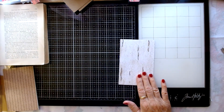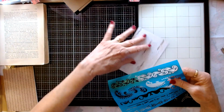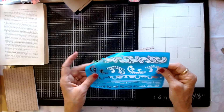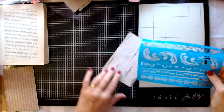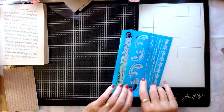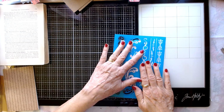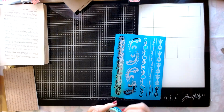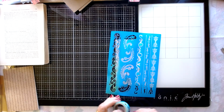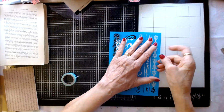So what I want to start with is I do have these designs on these stamps, and they're thin. This is not a very heavy piece of plastic that this is on, but what I want to do is use my red Distress ink and just kind of make a design for a background, something light. And I think I'm just gonna use washi tape and tape this to my tabletop.